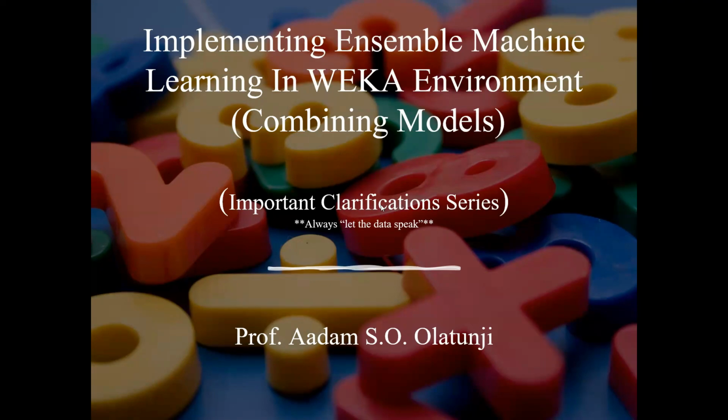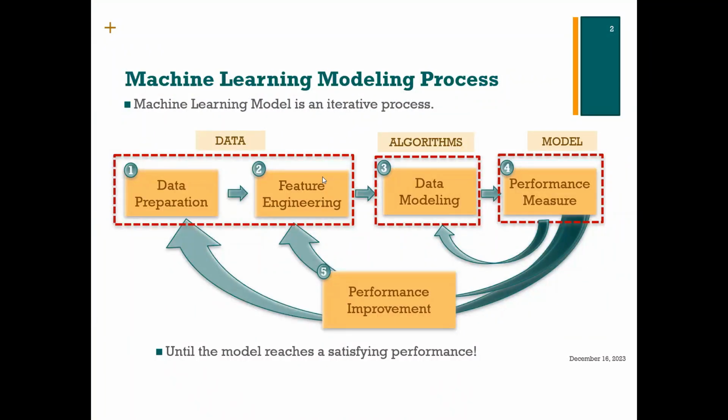But as a matter of a short revision to bring back our memory to some of those concepts we covered during the presentation, we're going to have a brief look at what the machine learning building process is. Then we look at what ensemble is on its own. Then we move to how we can build it in WEKA. And we're going to start with a very simple one, the voting ensemble, which is a very, very simple ensemble technique. There are several other techniques that we're going to be covering stage by stage.